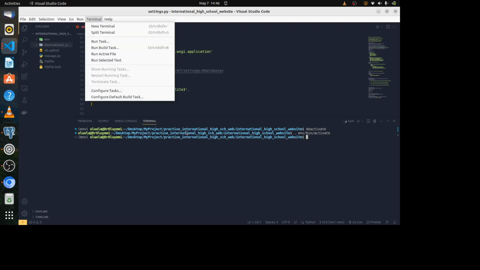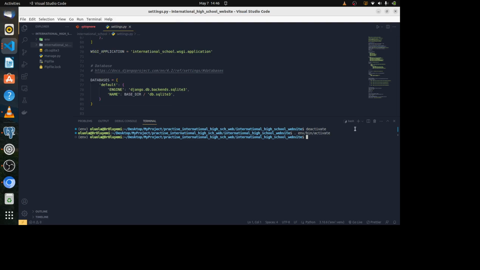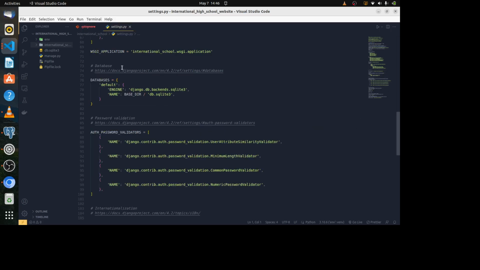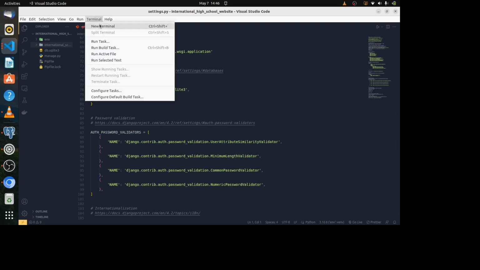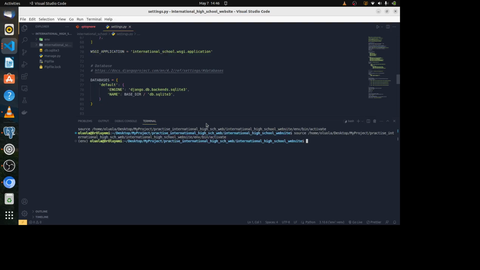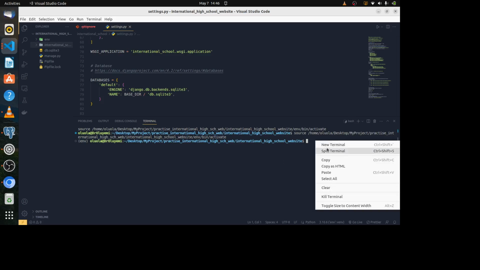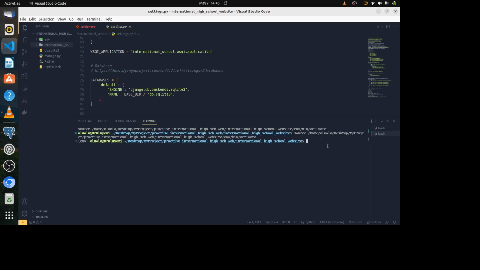Let me delete that, and then open my terminal again. Nice. Make sure that the environment is activated. The first thing is to initialize our repository with git init.